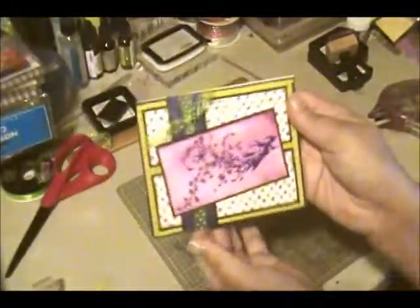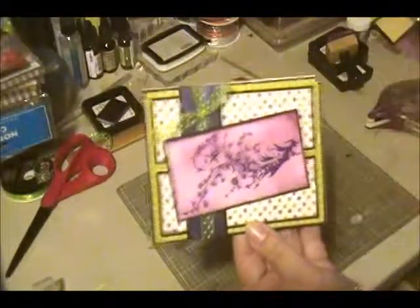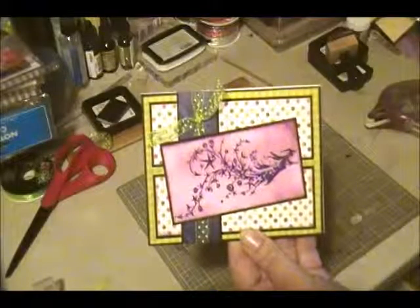There is my embossed purple witch greeting card for this Halloween season.